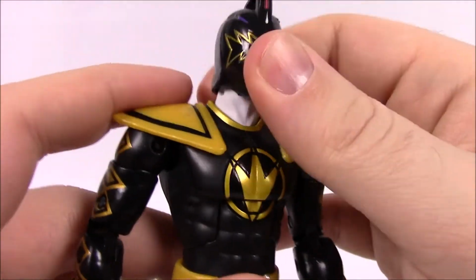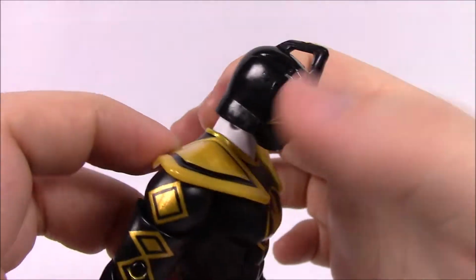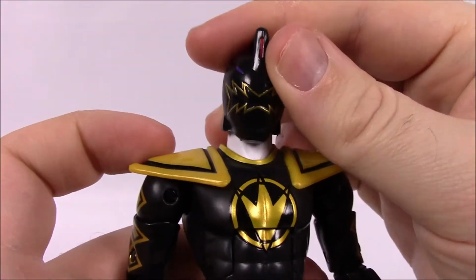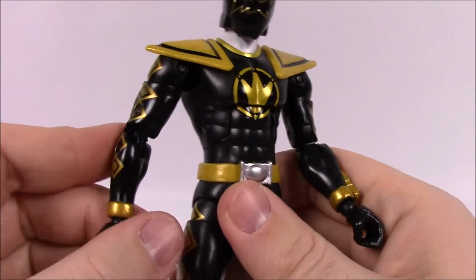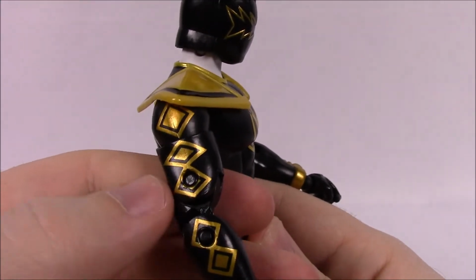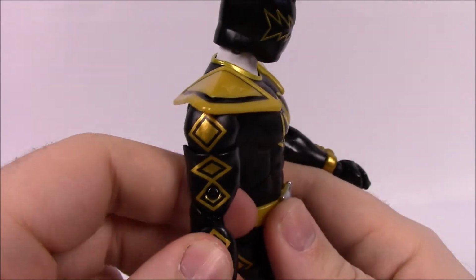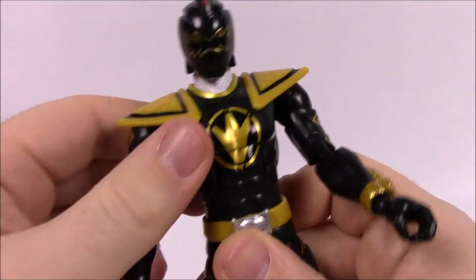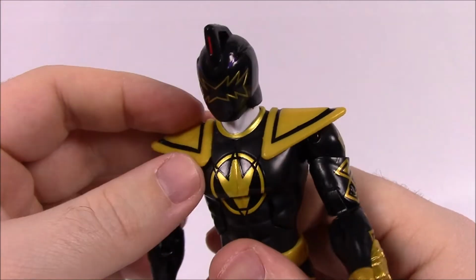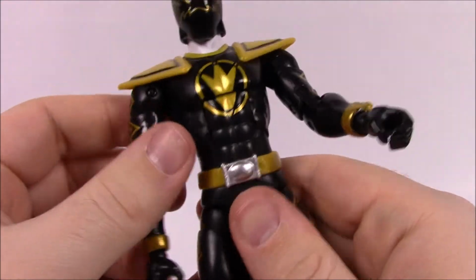Again, the eyes are just silly to me, but they are on there, and I like the head design instead of the perfectly round shape. It's got more of a Darth Vader type design to it, where it flares out at the end, which looks cool. Then we've got the costume, again very similar to the others. This time it's got the gold diamonds instead of white, and again they have a kind of outline, so the diamond with an outline of another gold diamond around it, which again looks super cool. I like the shoulder pads here, very reminiscent of, of course, the Green and White Ranger, where it had the shoulder pad designs and stuff, again in the gold and black, which fits perfectly with him.